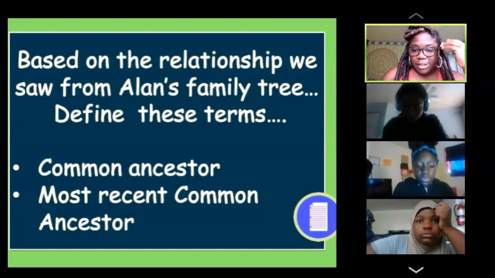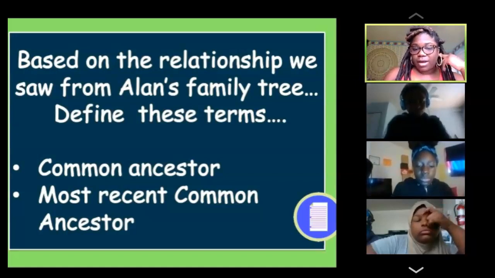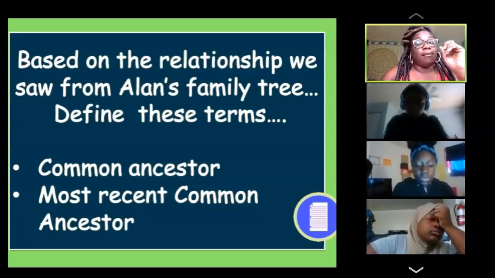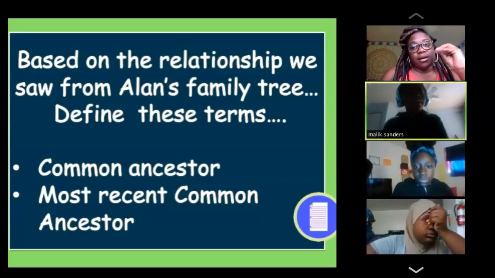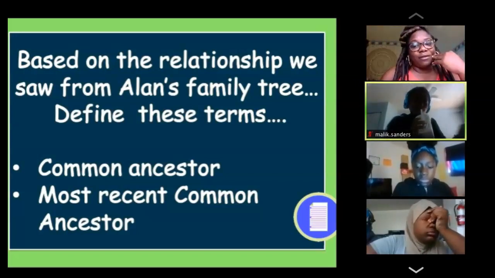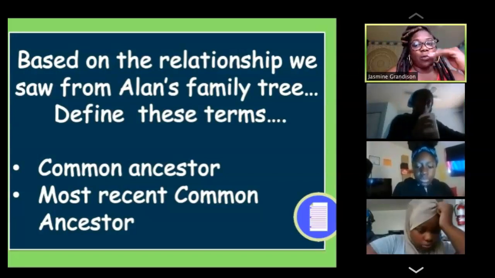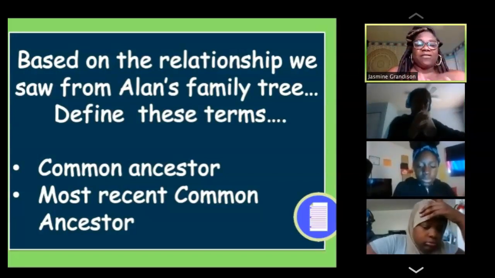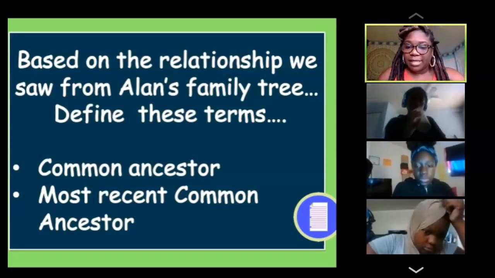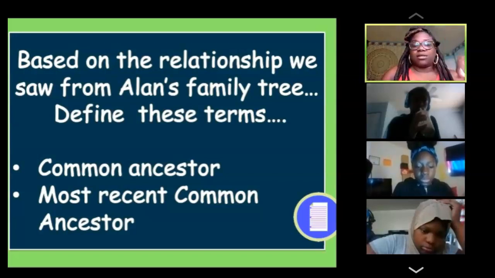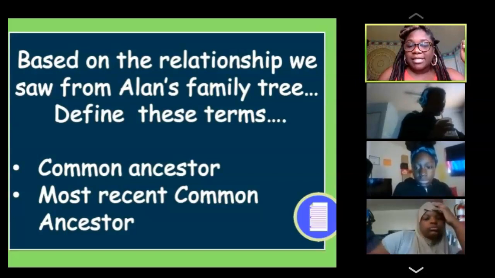Great. I think a common ancestor is what type of relation they are and how many of them you have. Okay, good. A distant family member that connects you to someone else. By what? I feel you need a little bit more in that one. By blood. Oh, okay. Wonderful. All right. And don't worry, definitions for you are on the next slide. All right, next one. When one person is the ancestor to more than one person.